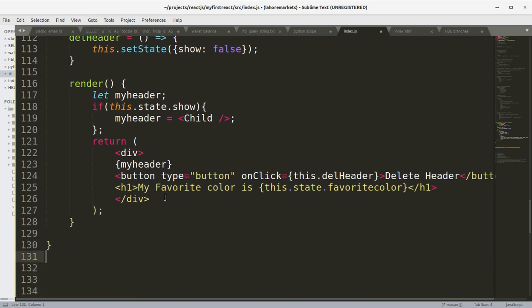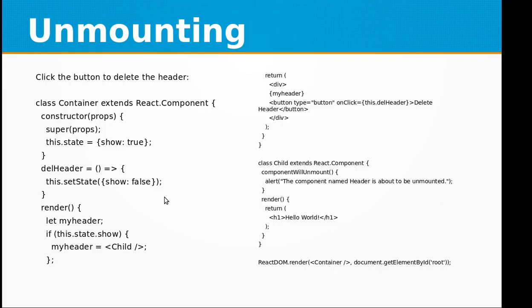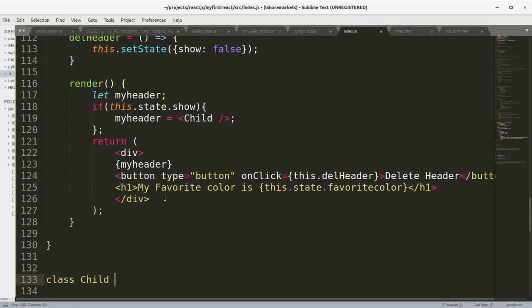Now we are going to define a child class component. So class Child extends React.Component.